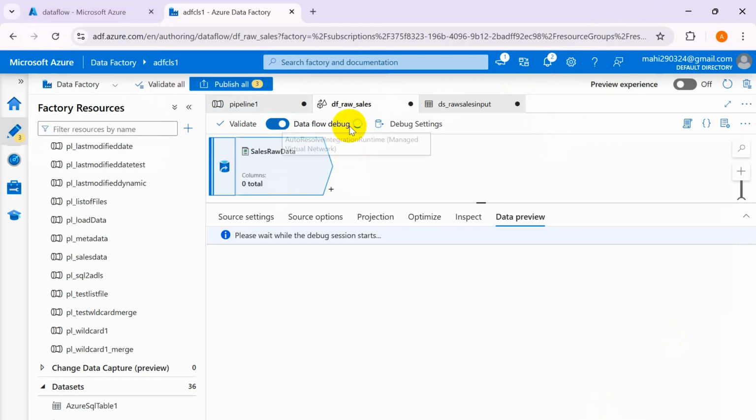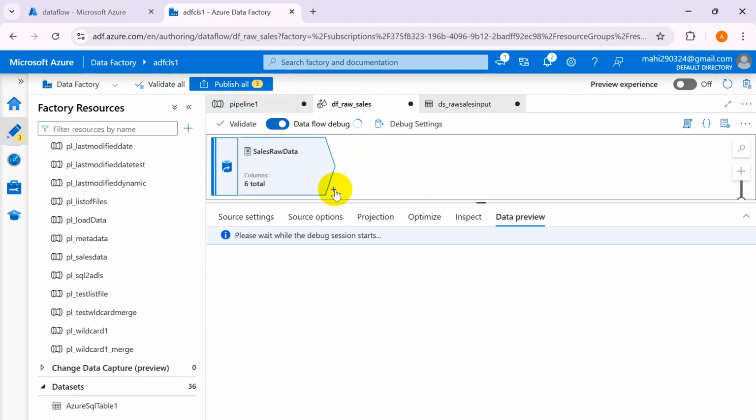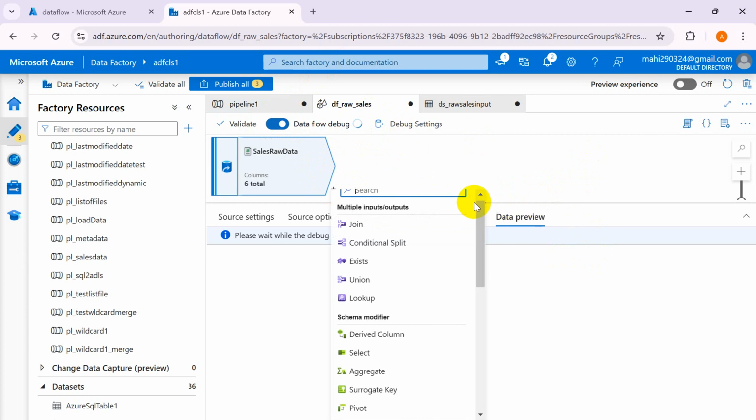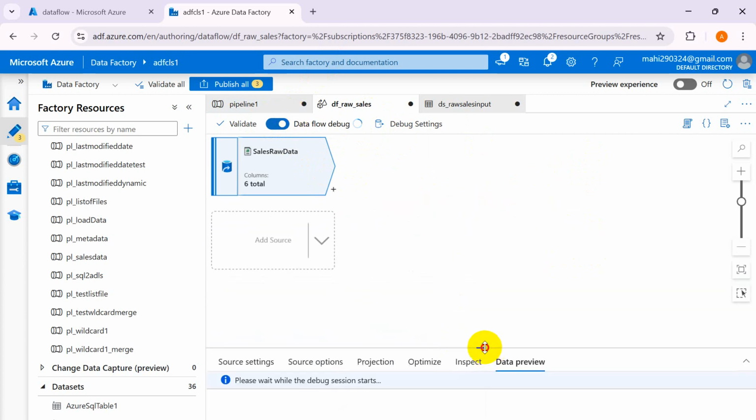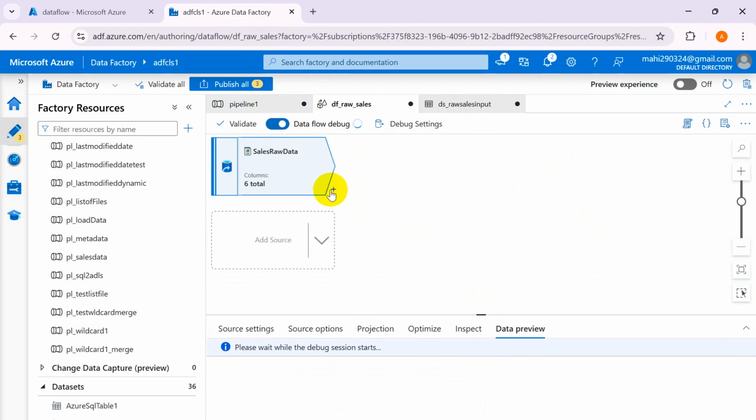Then only it will show you the data. So we will have to wait for some time, because I have turned on the data flow debug option. So let's wait. While it is taking time, we can create the other columns. We should not wait for this to complete. It will be running in the background, so no problem.